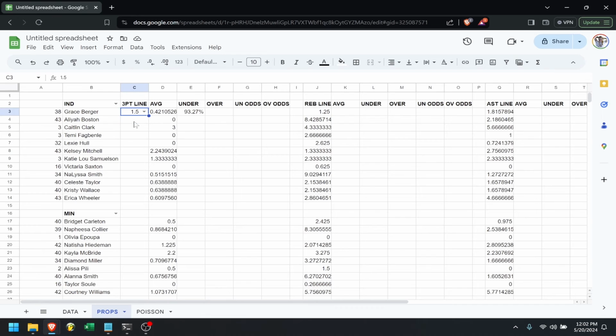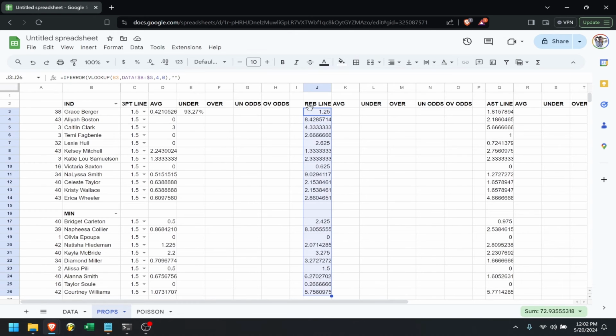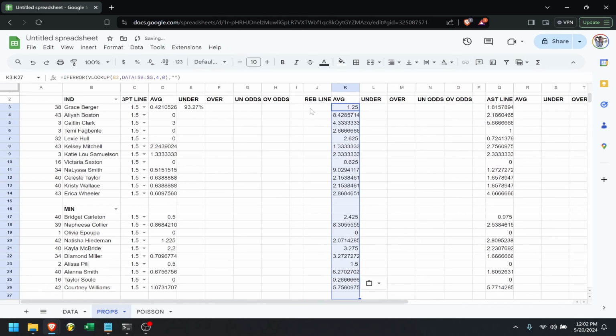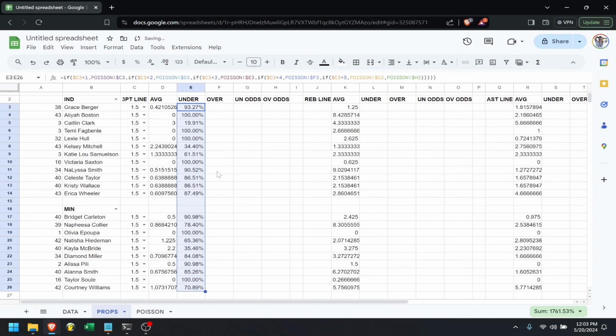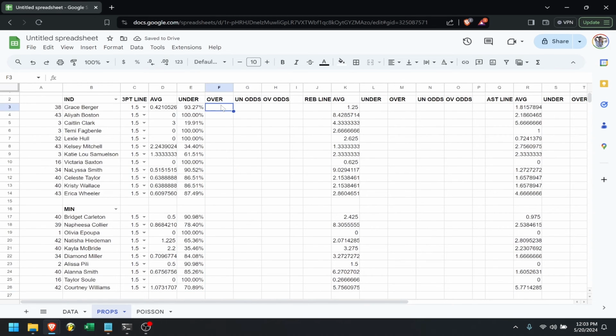Alrighty, now let's go ahead and copy the line value here so we can fill out the rest of these. And we'll just paste those guys there, and it looks like actually I have this in the wrong column, so we need to scooch this guy over to the average there. Oops. And we can just go ahead and drag down the under percentage, and that'll fill out nicely. Now for the over, it is as simple as equals 1 minus the under. Beautiful.